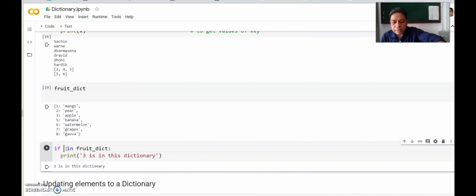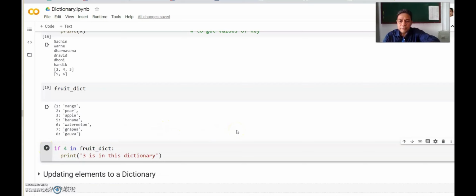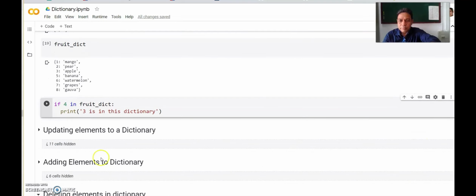What if I type 4 here? Let us check what it will print. If 4 in fruit dictionary, see, it is not giving any output.